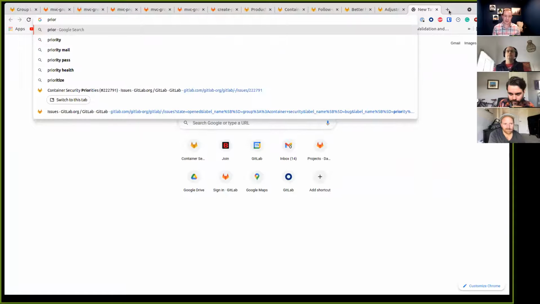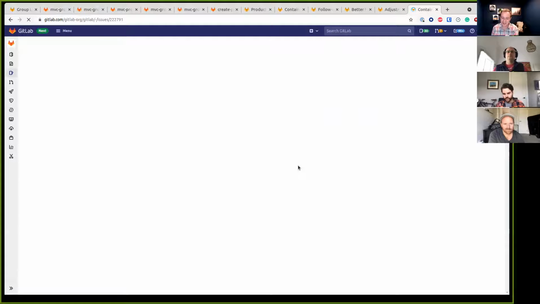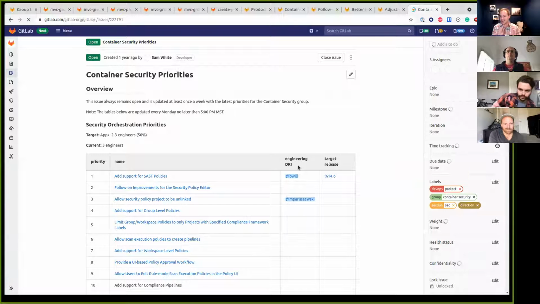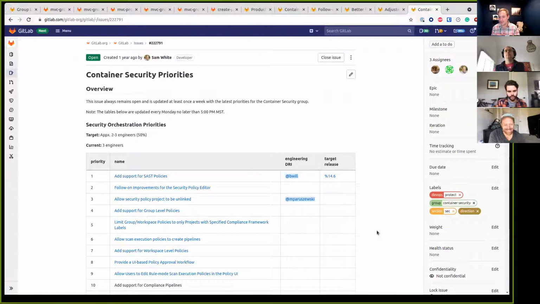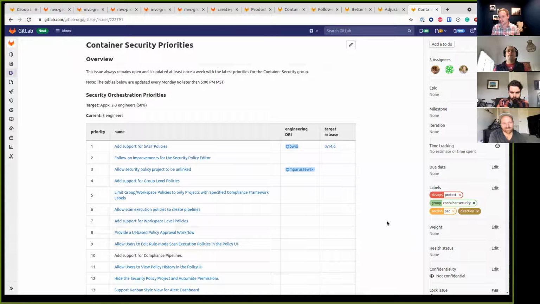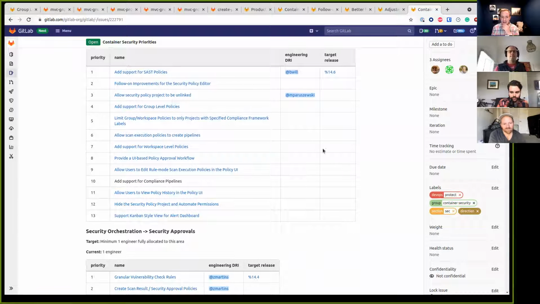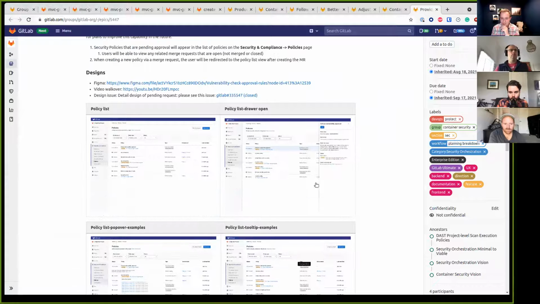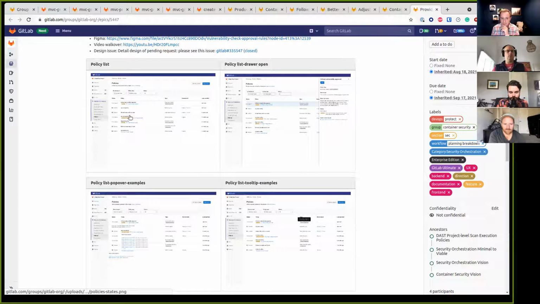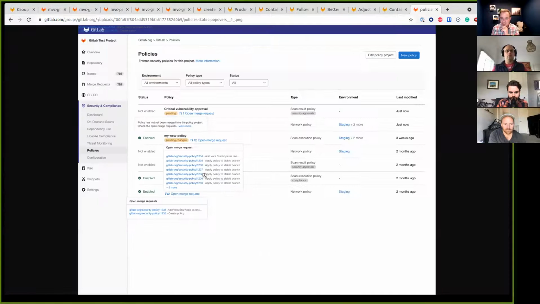Just given the nature of how we break up our work, it becomes a little bit complicated for UX to give it iteratively in the exact sequence that it's going to be developed. And so what ends up happening is UX just ends up creating mocks for the end state. But just to show you some of this breakout, like we've got provide a UI-based policy approval workflow. So we've got this epic down here that you see some of the things in there for, and this is where we're introducing the open merge request, the pending changes, all of that stuff. So that will come later, Alexander.